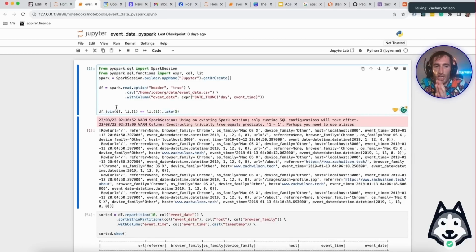So be aware of that bad practice, because I've seen it many times in my career. You want to filter this down. Generally speaking, the way I think about it is you want to be using take and show and not really using collect. The only time you want to use collect is if you know for sure that the data set you have is aggregated down and you can use that as your data set.